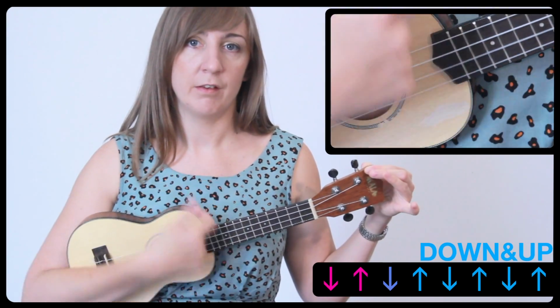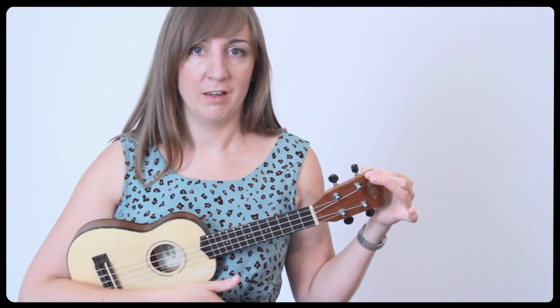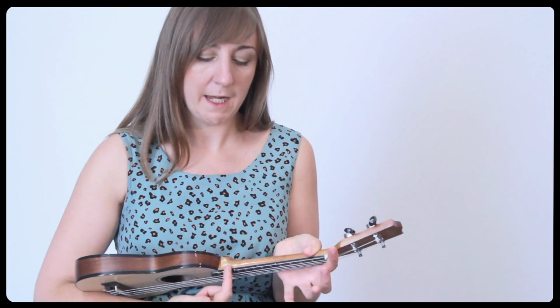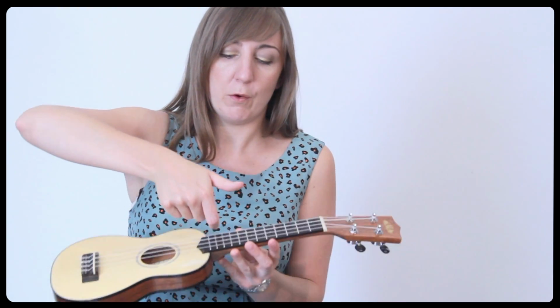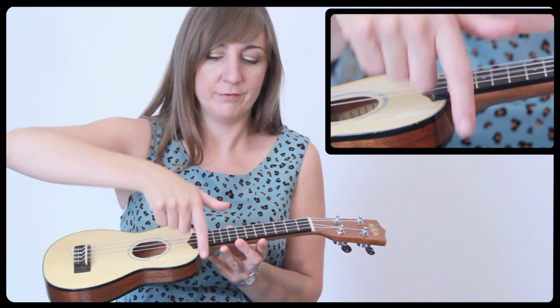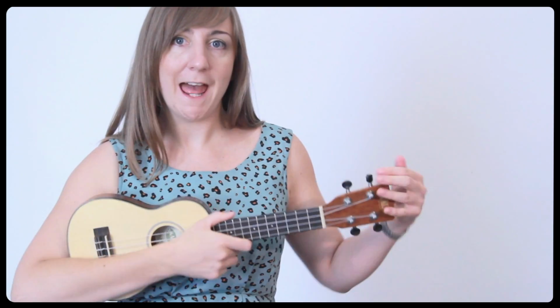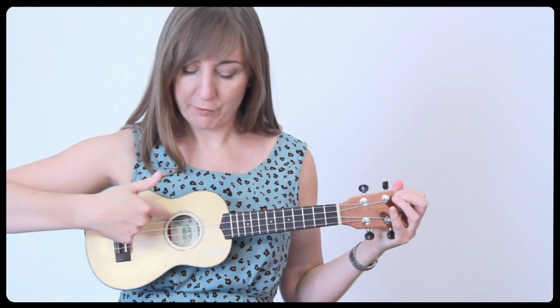Next, I'd like to go down and up, so like this. Just check in with yourself and make sure that the side of your finger isn't coming down the ukulele fretboard here. And make sure that it is just the front of your finger doing a flick. Should be strumming here on the neck, so don't feel that you need to reach back down here.